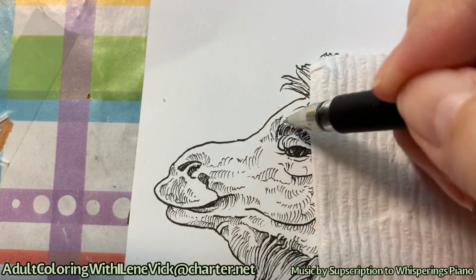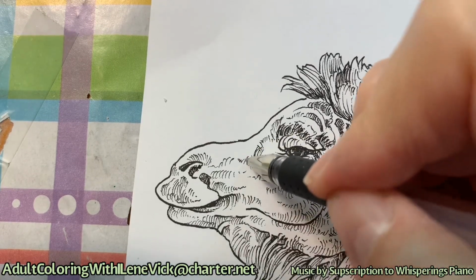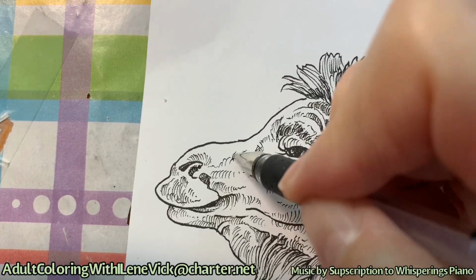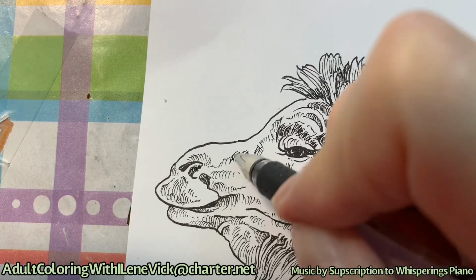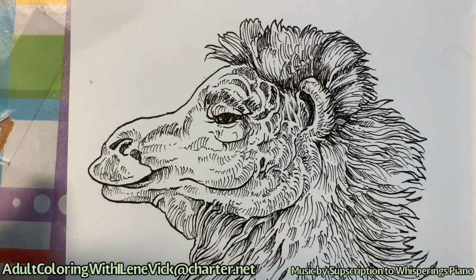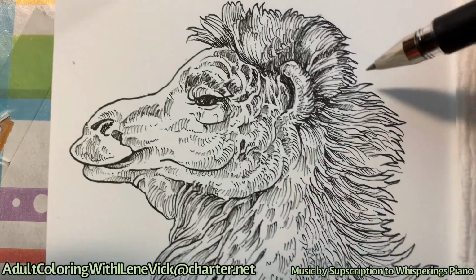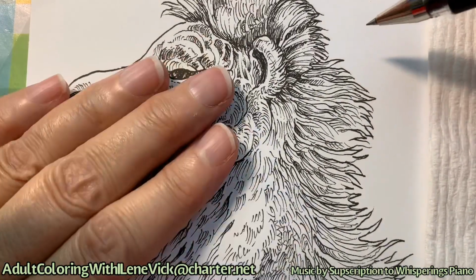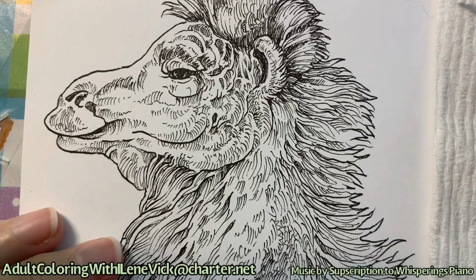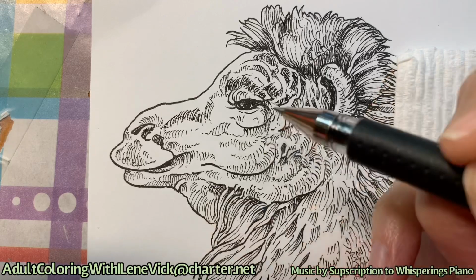Let's see here. So I'm just going to get that between the eye and the nose. Okay, look how that whole feature now is popping out. All right, now I'm going to leave that for now. I may or may not do a little bit later, but that's enough of what I want to do for the moment. Oh, let me do one more thing here. Let's go ahead and enhance underneath the chin.